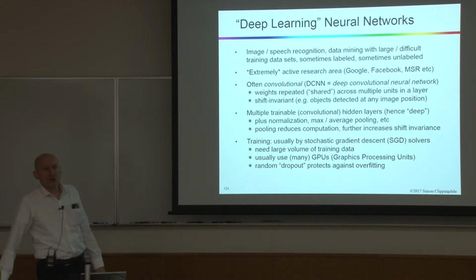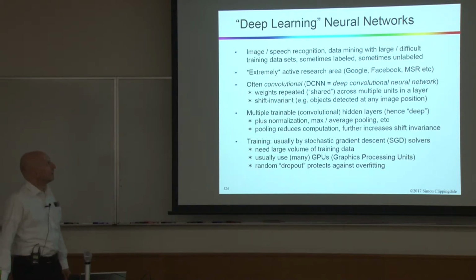Deep learning. You will have heard a lot about deep learning and AI, as people have started calling it. AI used to mean something else. It used to mean rule-based systems back in the 60s and 70s, but now when people say AI, they pretty much mean deep learning. And these are neural networks, usually trained with some kind of backpropagation.